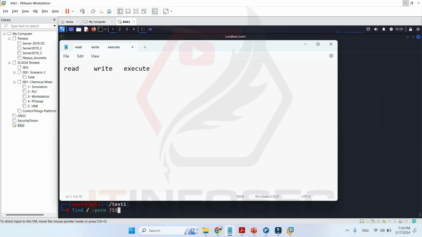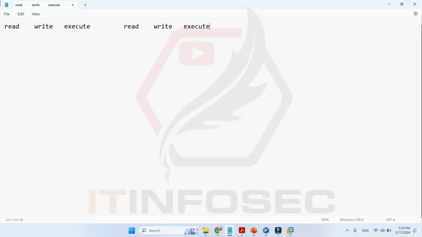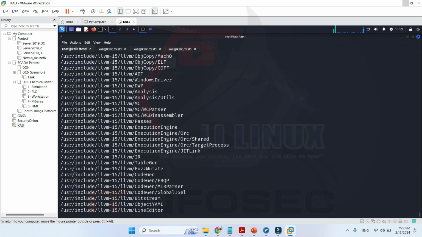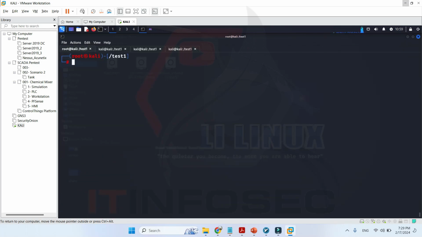Read file or folder, write file or folder, and execution. These are 3 items, and in some cases there will be 9 items. Well, like this. See here, for example, ls -la.